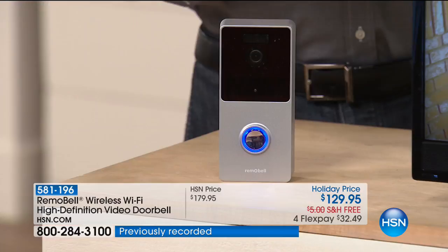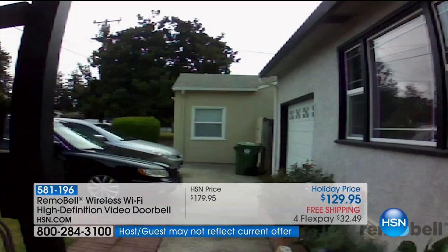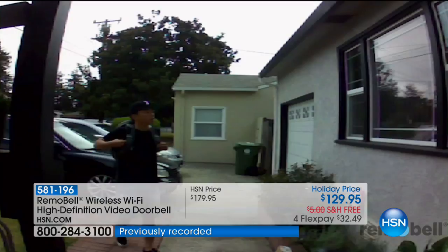If you've read about or heard about how a video doorbell can make you feel safer living alone, can make a loved one feel more comfortable answering the door without going up towards it. If you know the importance of home security and a video doorbell is something you've been shopping for, you're getting all the premium features you've seen in every model in the industry for a fraction of the price when you shop Remo Bell tonight. It's such a great product to have around your house.